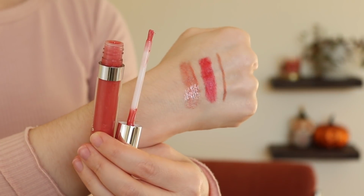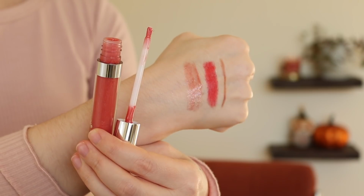And then the gloss I would pick, again, I'm trying to have a variety here. So I would actually go with the ColourPop Ultra Glossy Lip in the shade Champagne Mommy. Now, the only thing I don't like about this lip gloss is the applicator. It has an annoying brush tip, which I've talked about many times. I wish it would just be a doe foot, but that's okay, because I absolutely love this color. It is a nice sheer peachy rose gold lip gloss, and so this way I would have a dusty rose nude, a red, and a sheer peachy lip gloss.